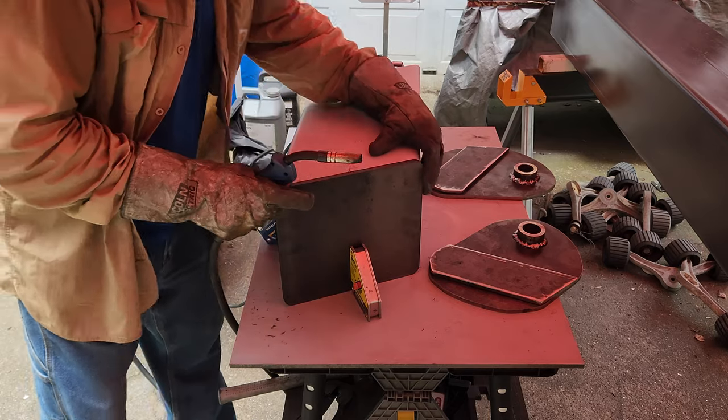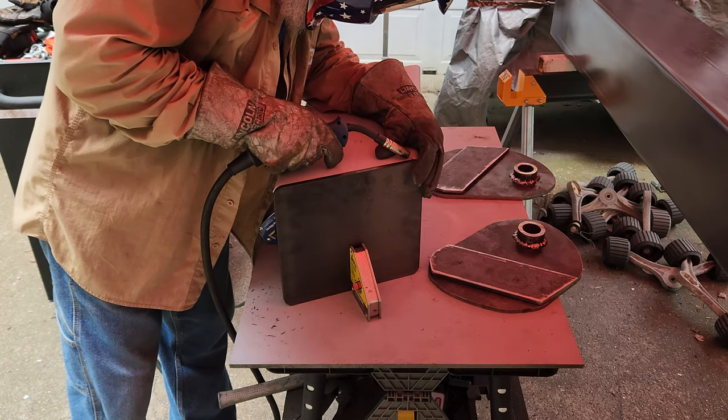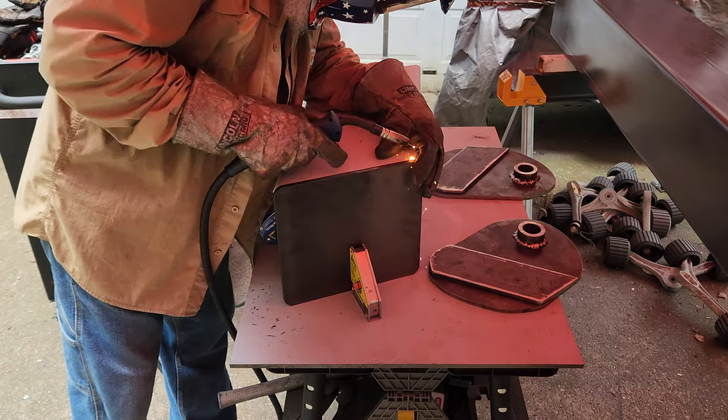So this is the riser that the mounting brackets are going to attach to, and I'm welding on a top plate to it to seal it up.